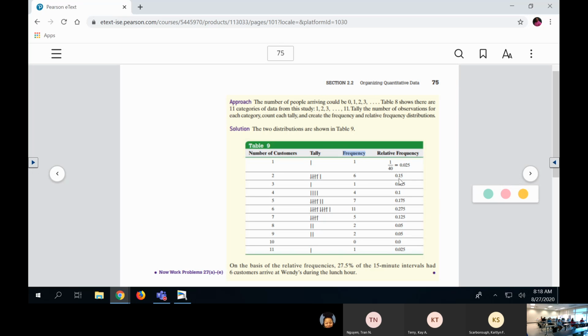Now, how do you do the percent? First, you got to get a total. How do you get a total of the frequency? Impress me. How do you get the total of the frequency? You add them all up. Okay? So the 30 or the 40 comes from adding up the head count. So you add all these numbers up right here and you get 40. And that's where the 40 comes from. And then you just put that number over 40, 6 over 40, 1 over 40, and so on.